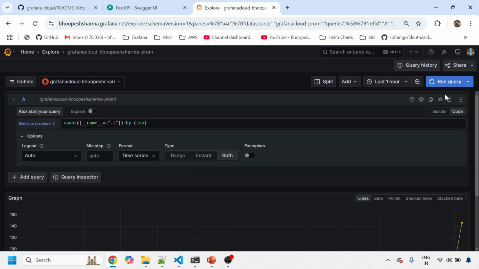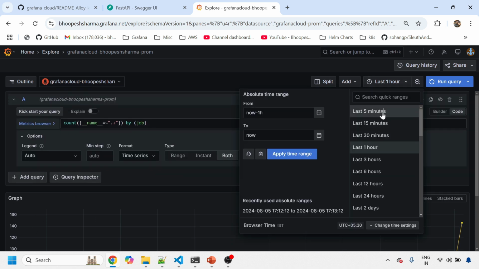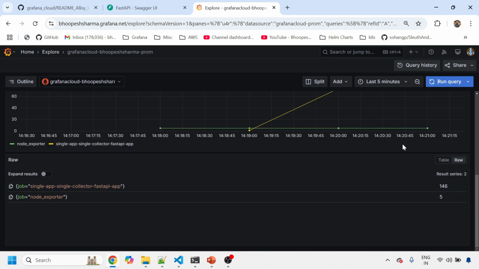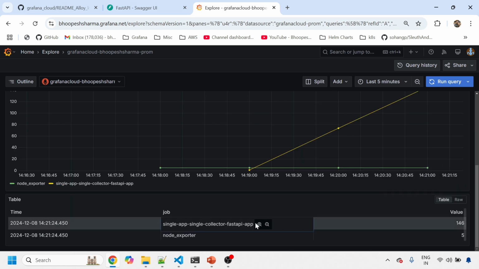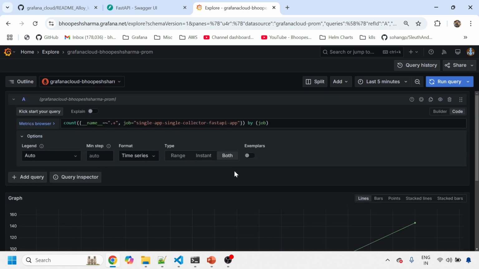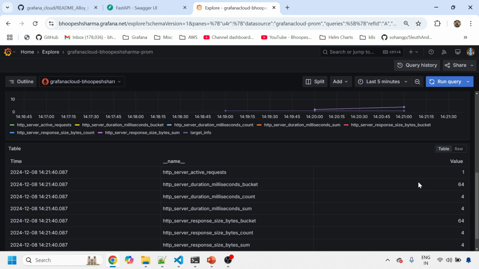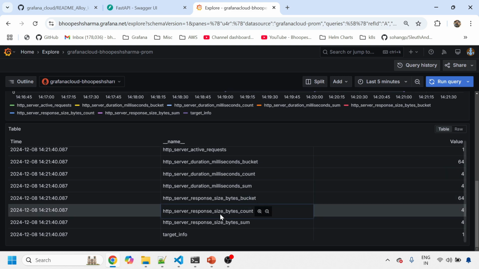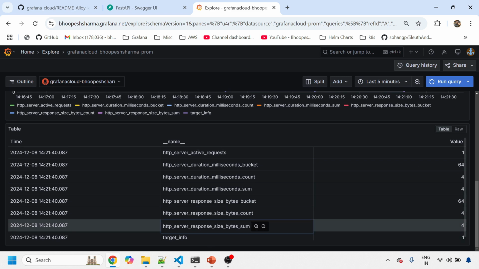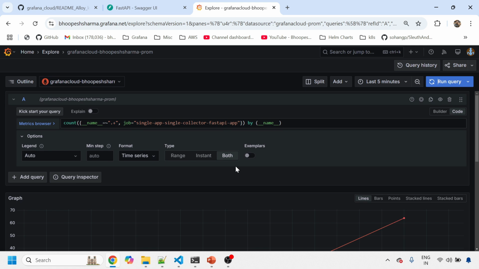What I'm saying is, please capture for the last 5 minutes. I'm getting two sets of metrics. One is from node exporter, the other is from my application. This is the application metrics that I'm talking about. This is coming from that gRPC port, and the node exporter metrics are coming from here. I'm getting all the JVM and server request to server response time for that application. Now this is all about metrics.